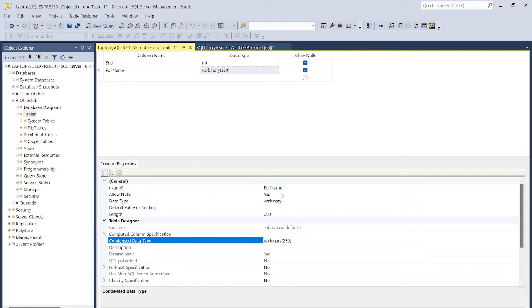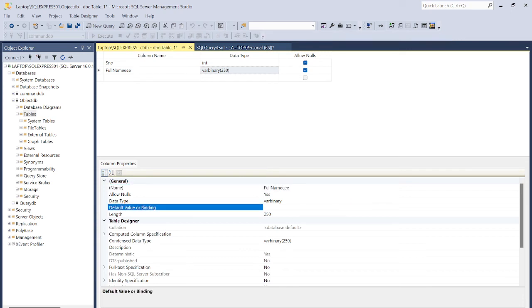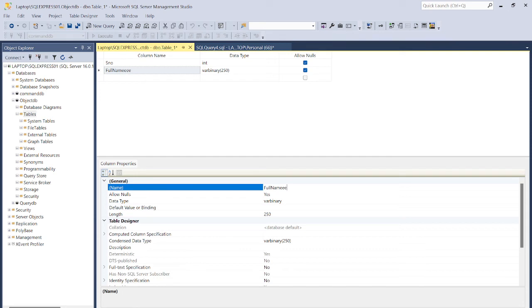Okay, you can also edit the column name. Let's say EEE I'll write just for your understanding. Okay, I am just deleting it here. You can also update the name of the column from here. Okay, if you want to change it, it's been written varbinary.